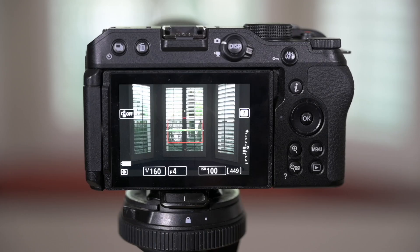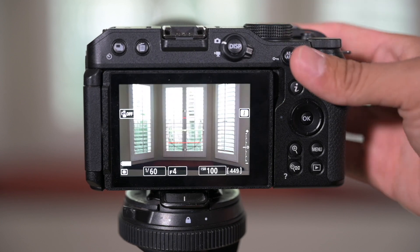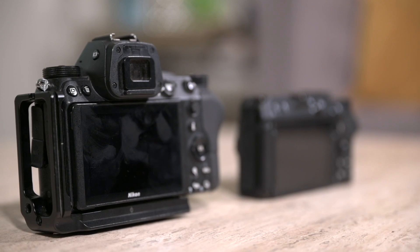Overall, using the Nikon Z30 is exactly how you'd use any other Nikon Z camera. It's pretty similar to my Z6 in terms of settings — both dials, same menu system. The big difference between the Z6 and the Z30 is the lack of EVF. Did I miss it for landscape photography? The answer is an astounding no, because I just don't use my EVF on the Z6 in general. I can see how it matters in other niches, but because I'm using the LCD 99.5% of the time anyway, it doesn't matter. I actually kind of liked not having the EVF — it made the camera a lot smaller and the articulating screen was a different experience I personally enjoyed.